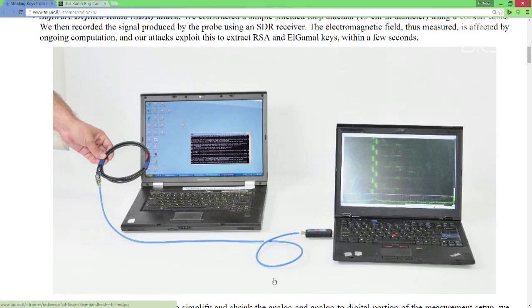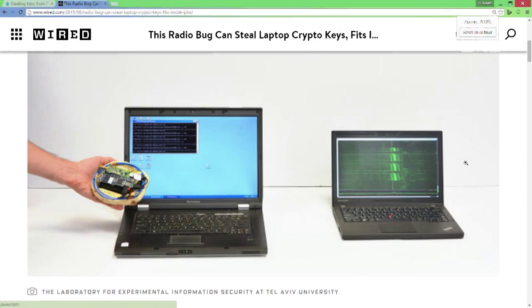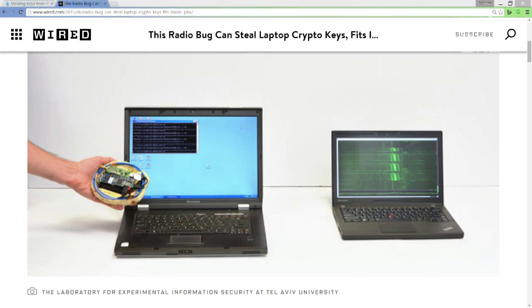But I mean, it isn't the case that the key bits are just tumbling out. The secret to their cleverness is that they exactly understood the open source algorithm. They were able to determine that by causing it to decrypt a specific ciphertext, the act of decrypting it would generate relatively low frequency transients. That's the other thing: even though the processor is cranking away at 3 gigs, the actual signal that comes out is about in the 1.7 megahertz range, way lower.